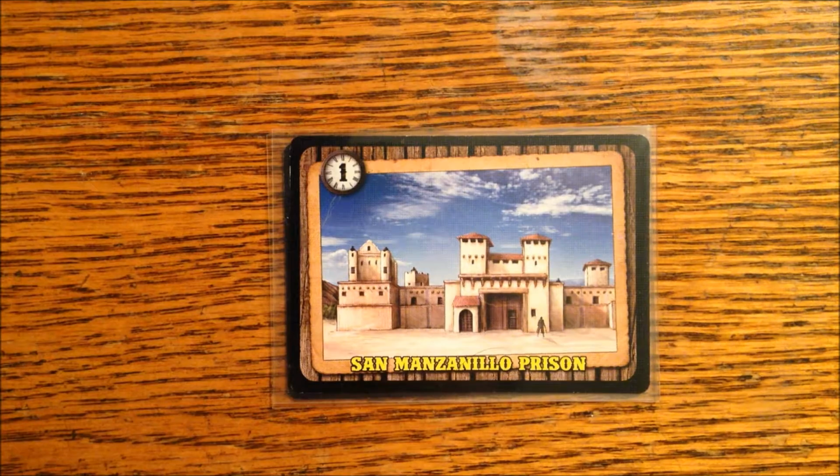The main addition to this new expansion is a new battlefield, and this battlefield is the San Manzanillo Prison. I am not sure if I'm pronouncing that correct. You have to excuse me, I'm from Seattle, so I'm used to pronouncing Native American names, not Hispanic names. So, Puyallup, Snoqualmie, no problem, but I don't know about this. So I'm just going to call this the prison card.